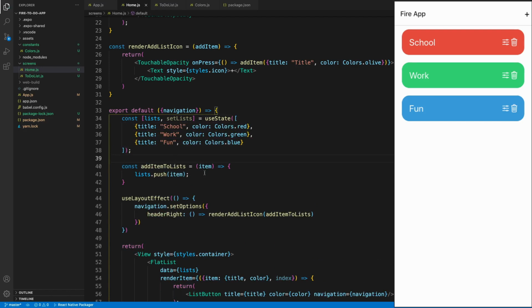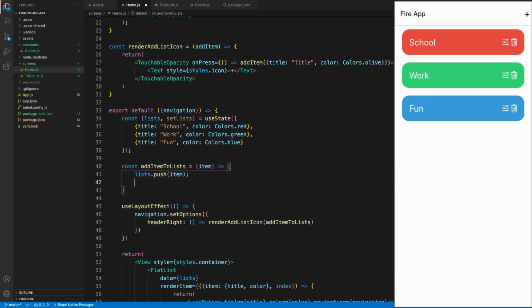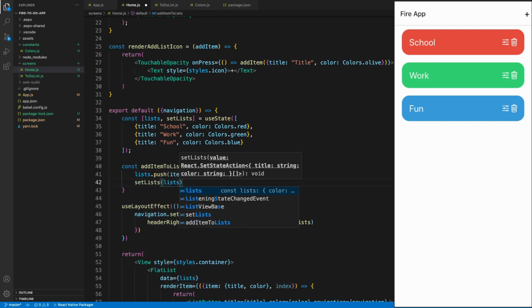And then we'll save it. Now list itself is stored as part of the state. And then if we click plus, still not changing, because just setting it as a state isn't enough, because doing list.push isn't going to change anything. You're going to actually have to set the state by using setList and then passing in list.